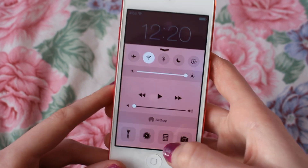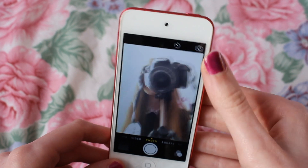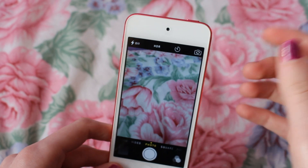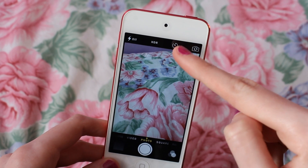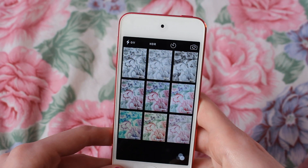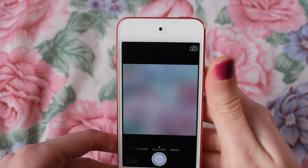There are also play and skip buttons for music, sound, AirDrop, torch, stopwatch, calculator, and the camera. If you pull the camera up you can shoot pictures right from the control center. From the camera app you can switch between the 720p front camera and the 1080p rear camera. You can toggle the flash on and off, HDR boosts the enhancement of the image, there's a timer, and nine different filter effects — my favourites are Chrome and Instant. You can also select between video, time-lapse, photo, and square mode.